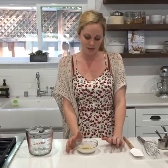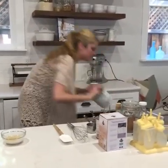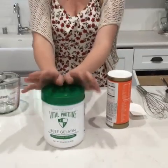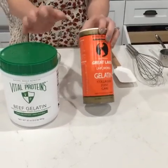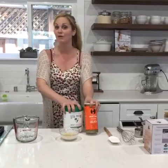Before I jumped on live, I put a quarter cup of coconut milk into this bowl and sprinkled two and a half teaspoons of gelatin over the top. These are both brands I recommend: lately I've been using Vital Proteins — you want the green label — it's 100% pure grass-fed collagen protein. Great Lakes is also a good brand; you want the red label. Knox unflavored gelatin powder from the grocery store will work as well.